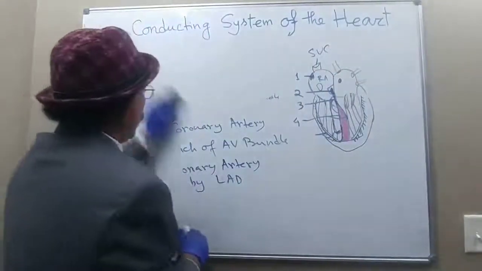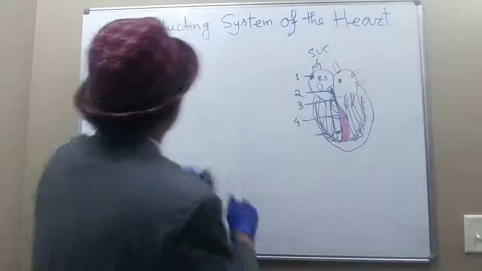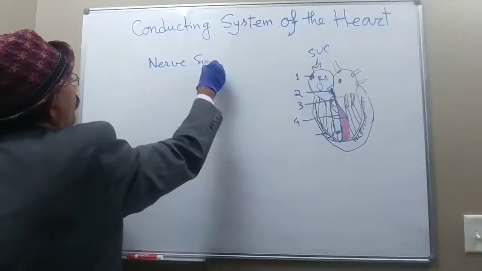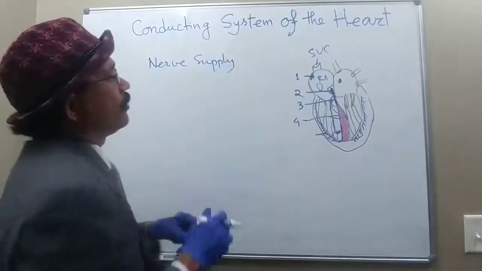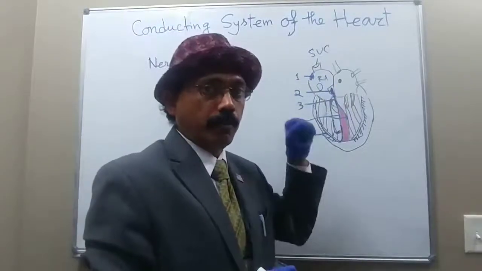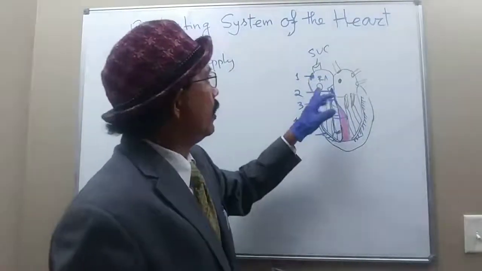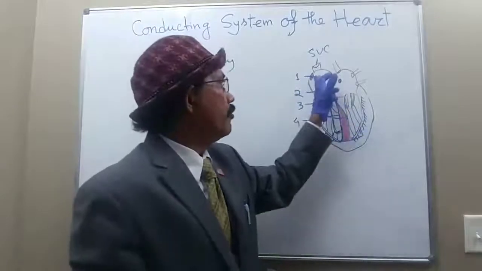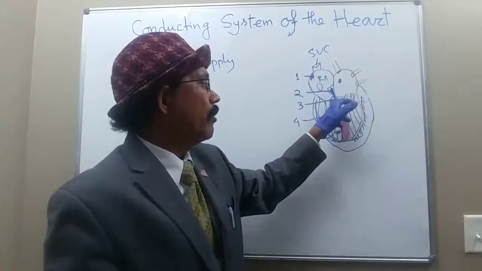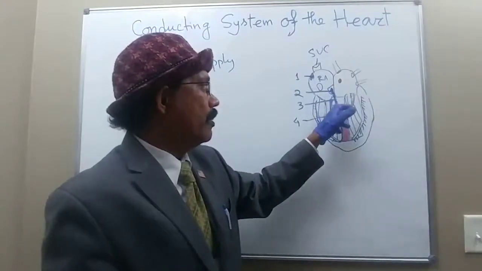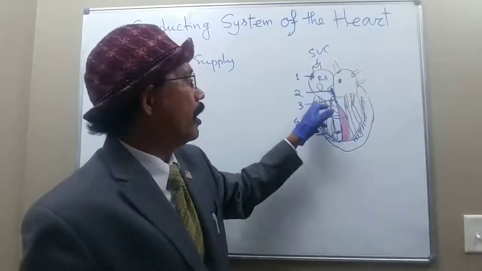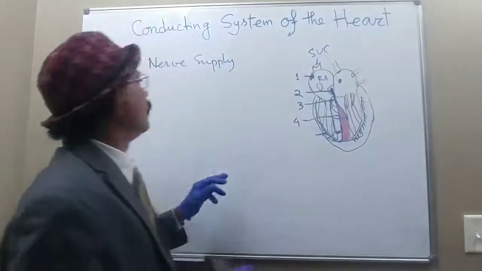How about nerve supply? Okay, this tissue has the independence to generate impulse and to propagate impulse from the SA node by means of myogenic conduction to the AV node. Then it will continue in the bundle of His, the AV bundle, which will have two splittings going to the heart wall. Okay, this is the way.